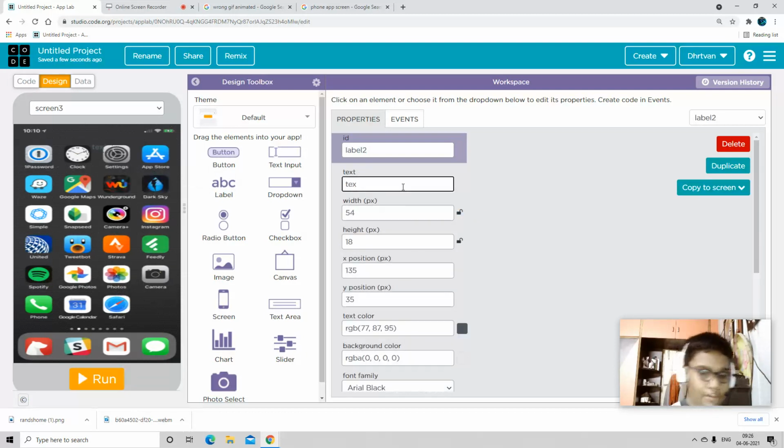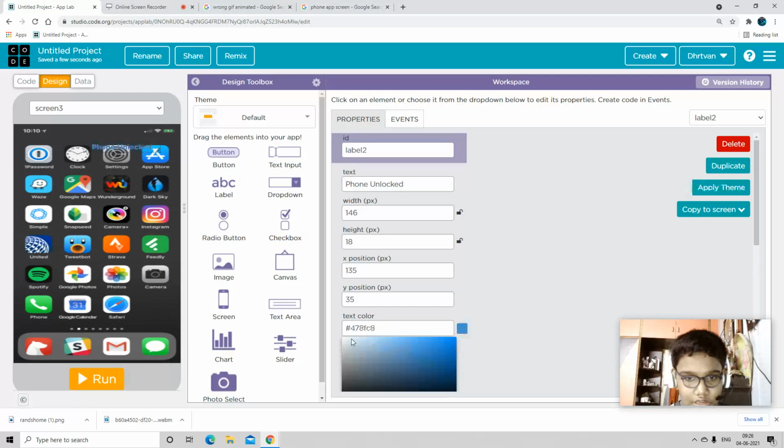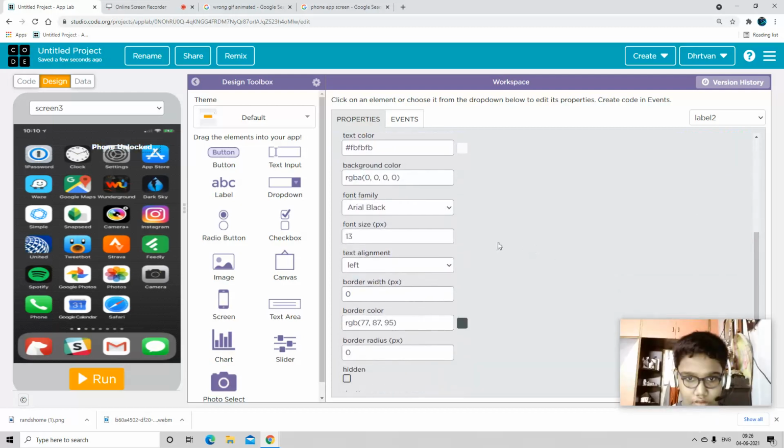And here you have to write phone unlocked. Okay, and now I will change its color to white. Now I have to increase the font size.